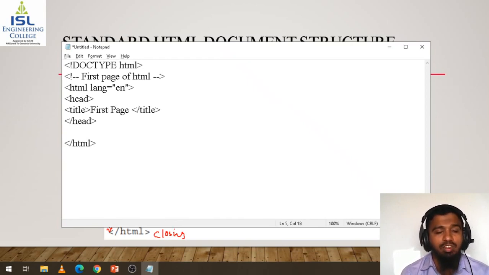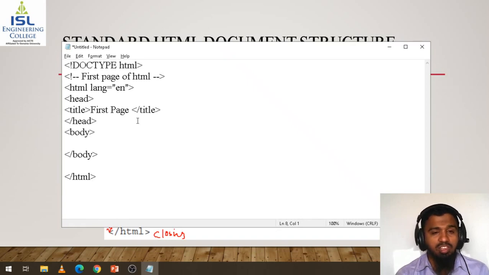Where it will be displayed, I will show you. Okay, so this is finished. Now what is the structure? Next is body, opening tag, and slash body, closing tag.